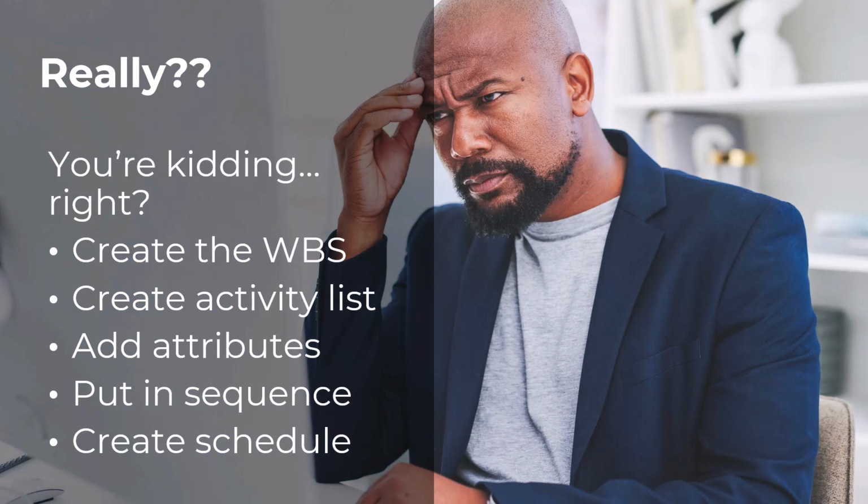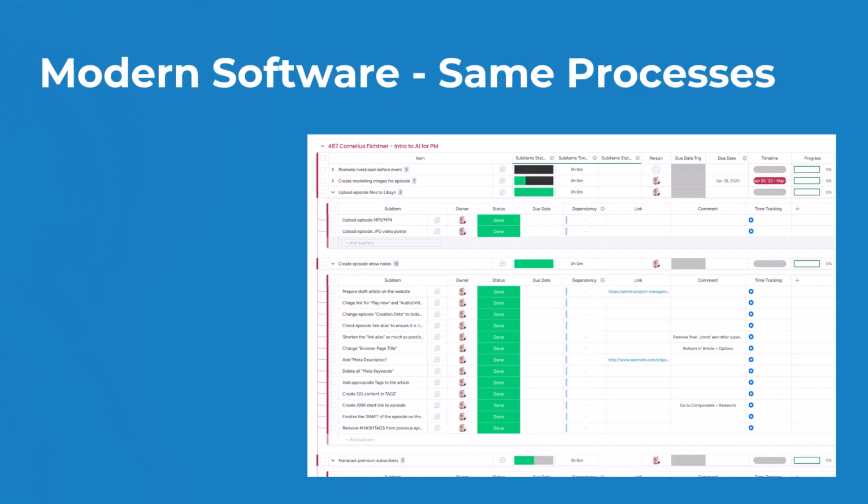And at this point, after more than 20 minutes of talking about creating the WBS, decomposing it, creating the activity list, and all of that, I would not hold it against you if your head is spinning and you're thinking that I'm kidding you. Why would we first create the WBS, then break it further down to create a simple list of activities? Next, we add the activity attributes of all sorts. Then we finally can put these into a sequence so that we have our schedule. I mean, come on! Wouldn't it make much more sense to simply use integrated software and put all of this data into one place? Yes, of course it would.